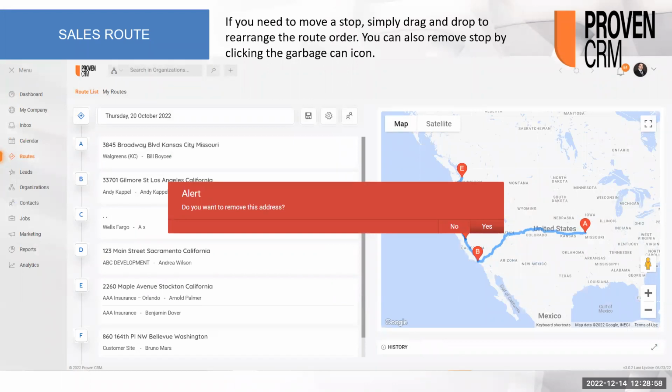Now, once we have the route stops in here, we can certainly manipulate further if we need to. If you hover over your route stop selection, it will present you with a trash can, and you can certainly click that trash can to remove that contact or that organization from the route stops. And here we would just say, yes, we want to remove, or no, we don't want to remove. Again, there's a little pop-up of what we'd receive when we hover over.